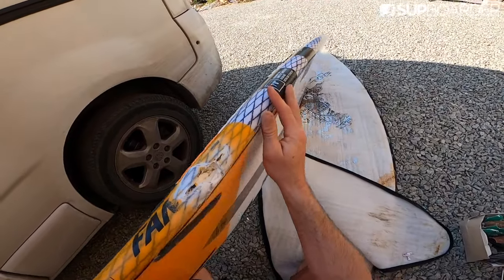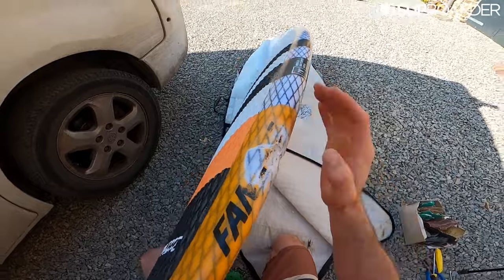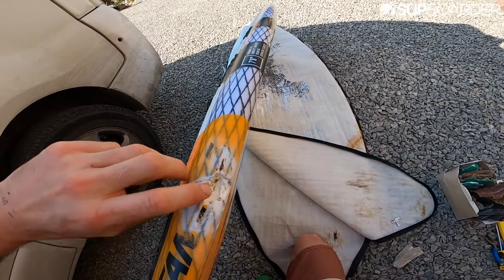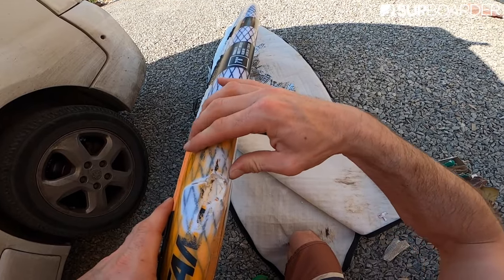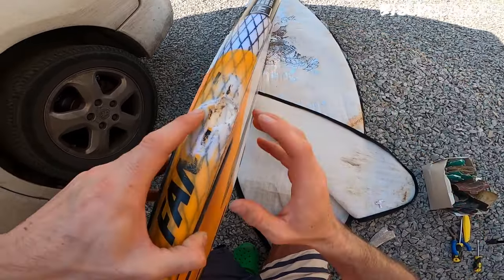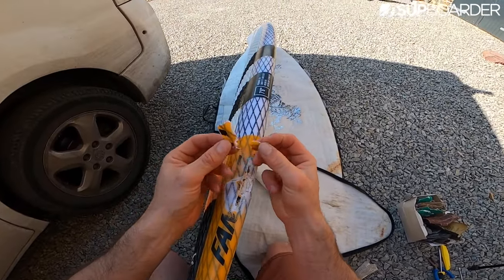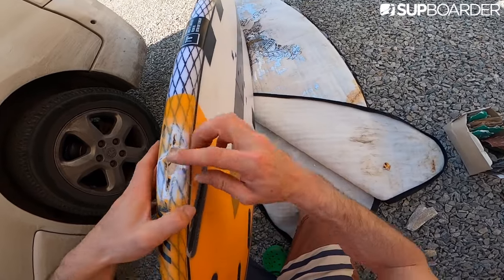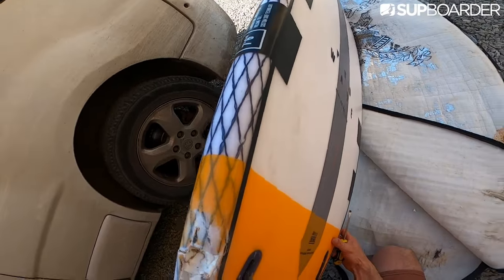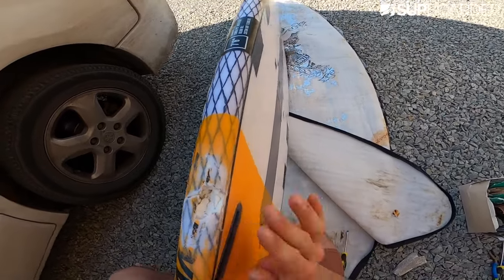So what I've done basically is I've tried to identify where the good fiberglass is. And actually there's still quite a lot of good structure there. This is really quite tough. I've really minimized what I've taken out. I've only just taken these two pieces out because actually there's still quite a lot of strength in this, and kind of try and patch it, maintaining the rail.